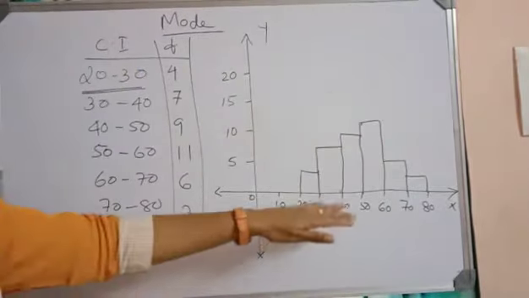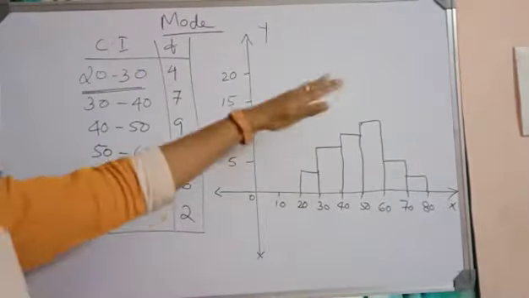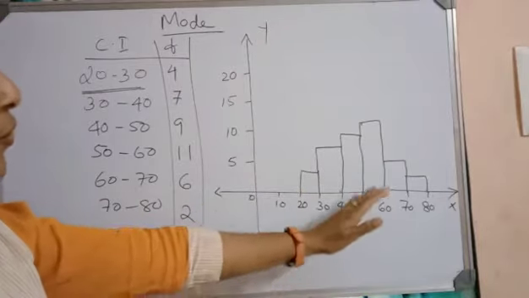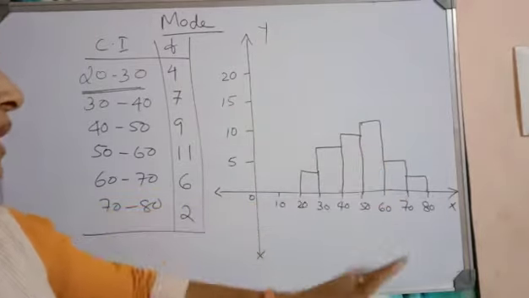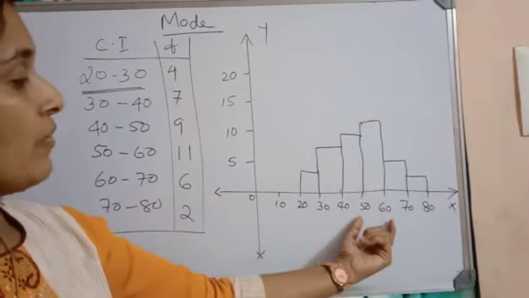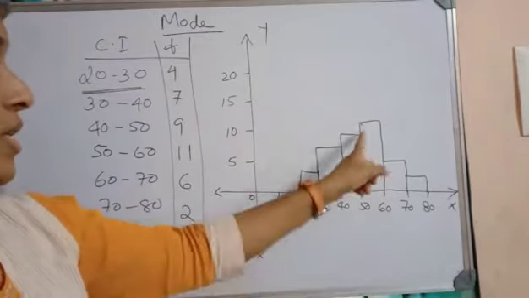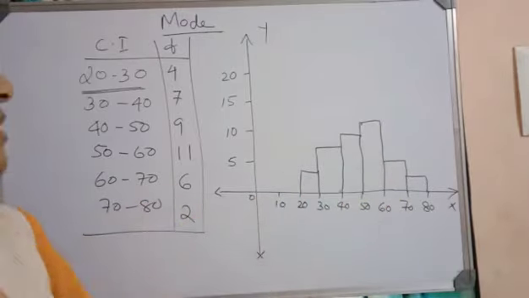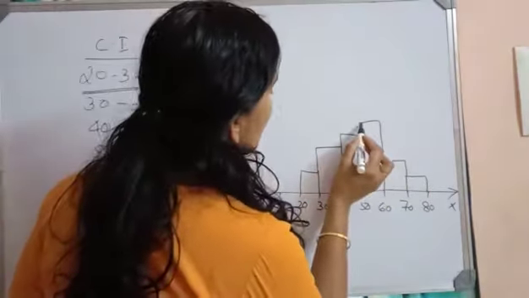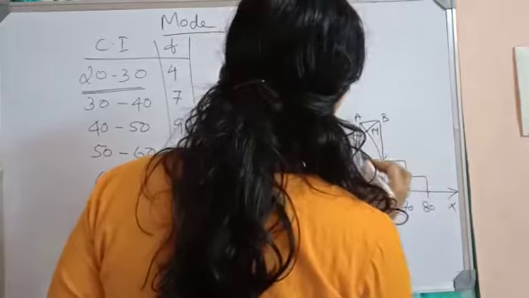As I have told you, you need to remember a few steps. The first thing, we have to complete our histogram with the given data. After completing the histogram, you have to find the rectangle with maximum frequency. The rectangle we have drawn between 50 and 60 is the rectangle with maximum frequency. Now you need to draw two lines diagonally to the top corners of the adjacent rectangles. Let's draw and see. Mark this meeting point as M. These will be A, B, C, D.